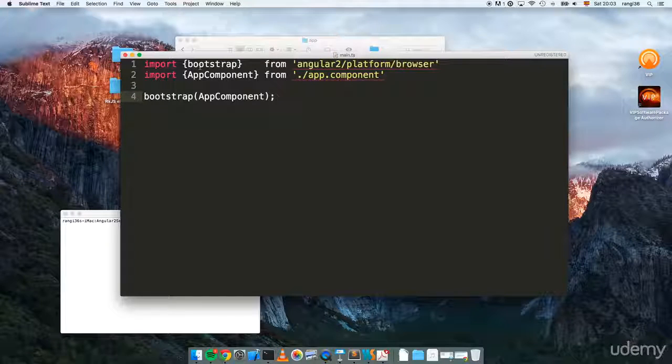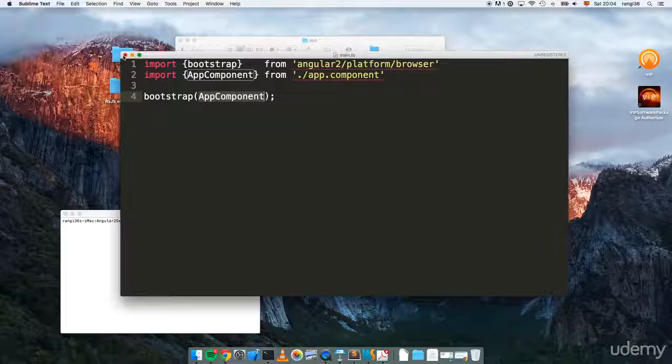So what we are saying is we need from Angular 2, from the browser, from the platform library, the browser configuration, we get the browser, and we need to pass which is the application that we want to bootstrap. Okay. In our case, we don't have yet an app component. This is going to be the next part of our application. But once we create an app component, this is the component that we need to start. So this is our main. In the next videos, we will see how this will be connected to the entire application.